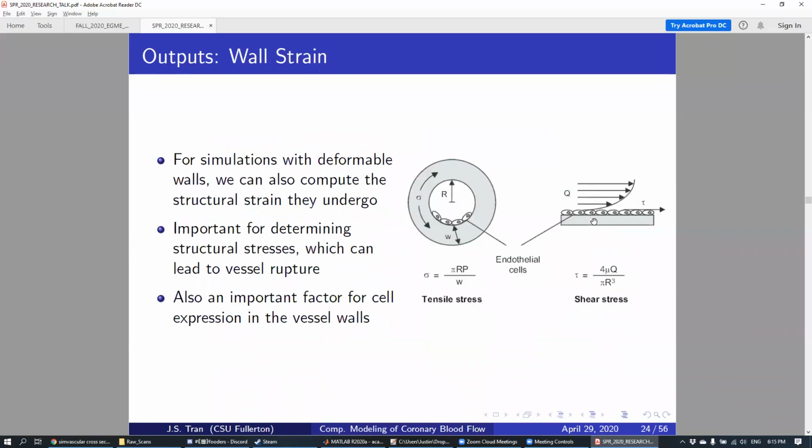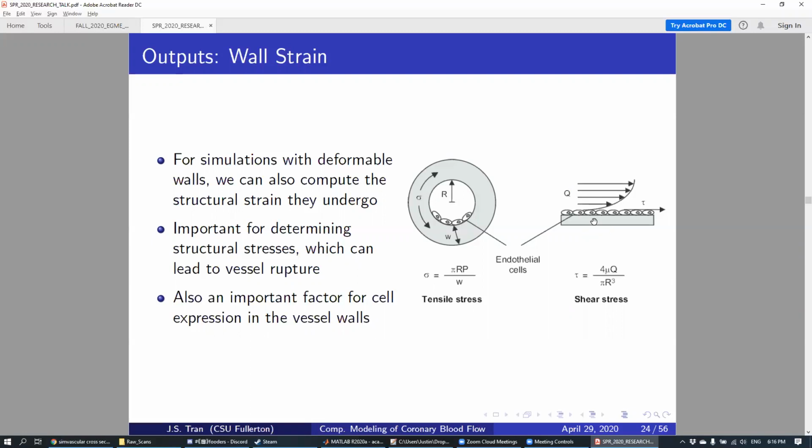Okay. And so the next quantity that we'll look at is the wall strain. This in particular measures how much your vessel wall is stretching, basically, right? As your blood flows and as your heart pumps, your blood vessels are going to expand and contract because they're stretchy things, right? And so how much it's stretching is often a quantity of clinical interest, because if your vessel is stretching too much, that can be a cause for concern. Or if your vessel isn't stretching enough, that's also a cause for concern.